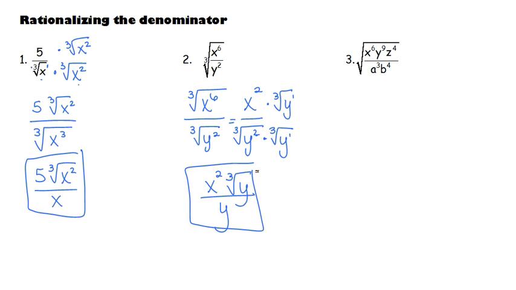So I've got x squared times cube root of y on top, all over y. Again, no radicals are allowed in that bottom. So you have to create that perfect square root, that perfect cube root, that perfect 4th root to get rid of that radical. Number 3, don't forget that if there's no number there, it is that assumed square root.